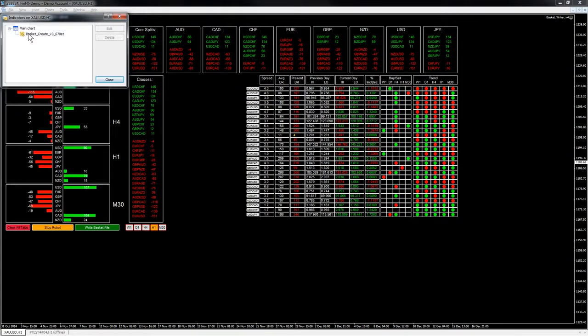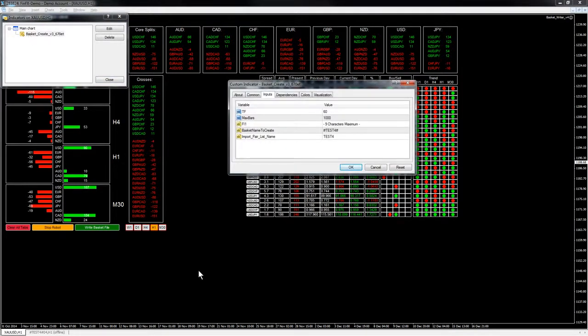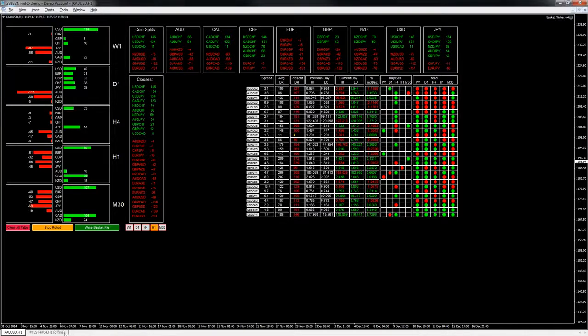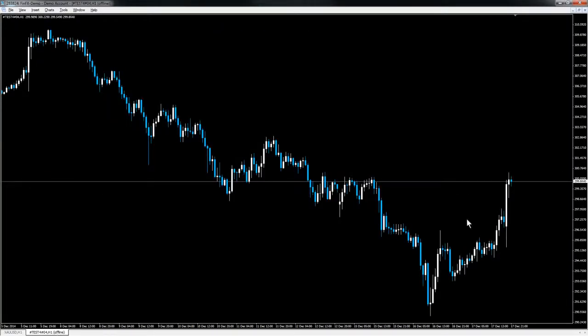Now, if you ever find that your offline chart is not being updated, it looks like it may be locked up, and this is during the live trading or during the week, not on a weekend, and it's not going to update on a weekend. But if it doesn't seem to be updating, just come back over here, open up the basket create indicator, and click OK, and it should refresh it and kick it off again. So remember that if you find out this indicator is not moving, you're not getting any price changes over here, go back and open the indicator and just click OK, and then he should start updating again.